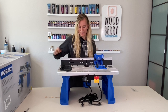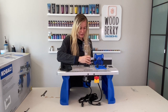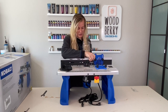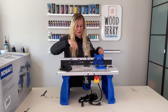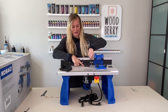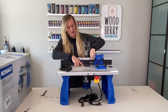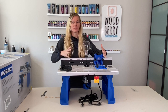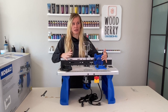Alright, once this is done, take the tool that was supplied with it and screw it back down. It's super easy. Look how it just goes up and down. I'm not sure if you can see it. This way it goes up. This way it goes down. It's super easy, super simple. You don't have to disassemble the machine or anything to change the bit or to lower and raise it. It's just amazing. I love it.